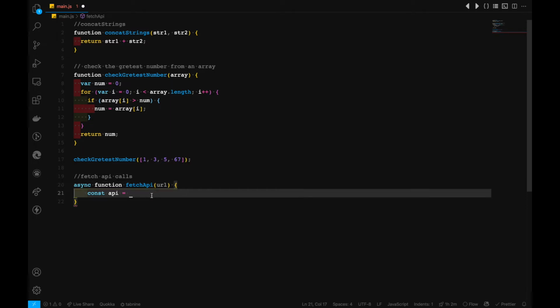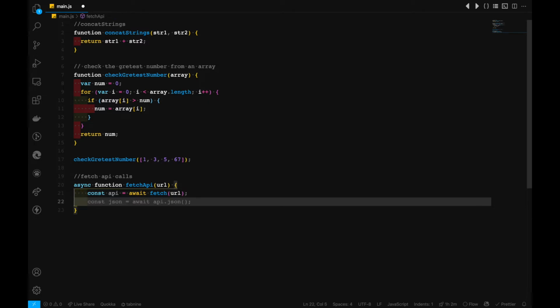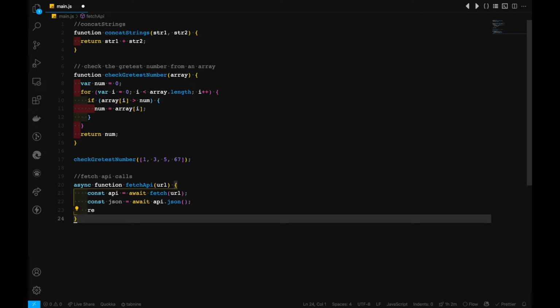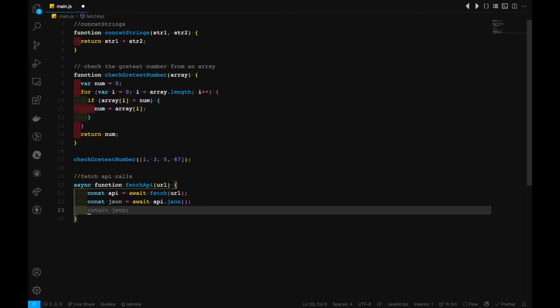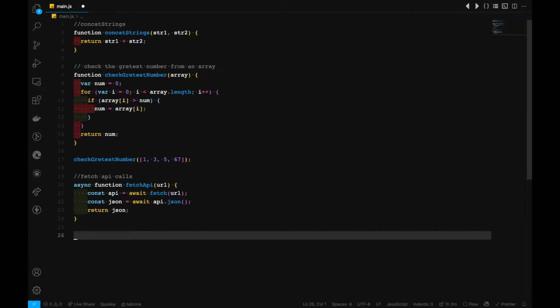So I'll just write async, and again it throws out a new promise, but we will wait for, let's see, it doesn't give me anything. All right, so async await, which is pretty much what I wanted. There goes our URL in the fetch, and here we have another line, which is pretty sweet, and I'll just accept it with tab, and ultimately return our JSON right here. Yeah, this is pretty much the basic structure of how we can deal with API calls inside of JavaScript with the help of GitHub Copilot. And by the way, we also have some recommendations from Tabnine as well, which is pretty much fine for now.